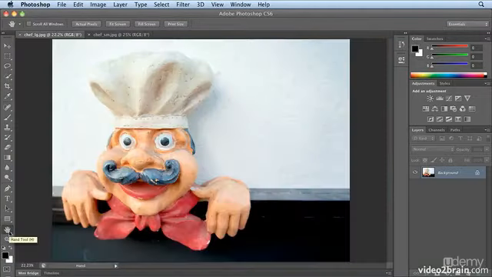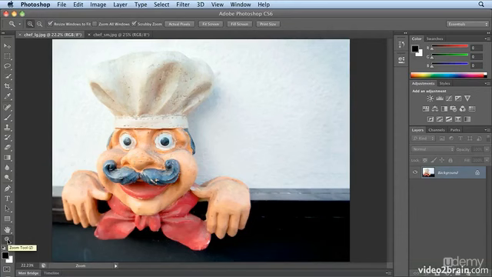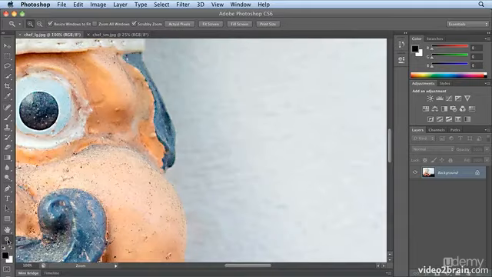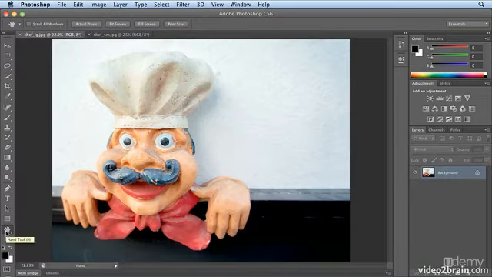If I click once back on the Zoom tool, and that's an important note for the new users out there, you don't need to double-click to activate a tool. Save yourself twice the clicking every day. One click keeps a tool on until you do one click to change tools. So one click for zoom, double-click for 100%. I'm there. One click for the Hand tool, double-click for fit in window.